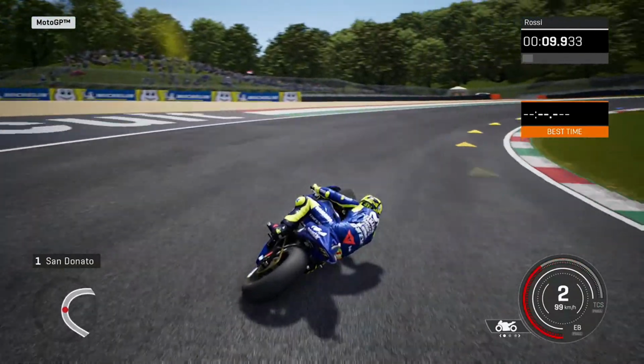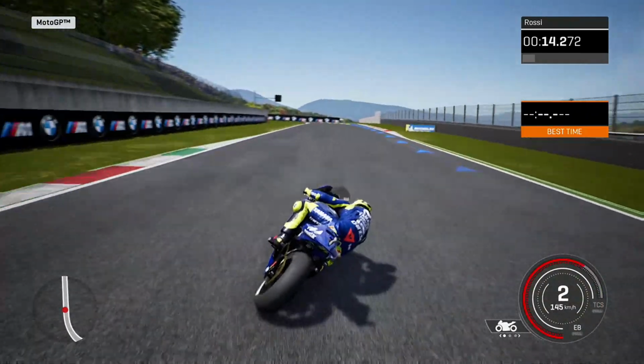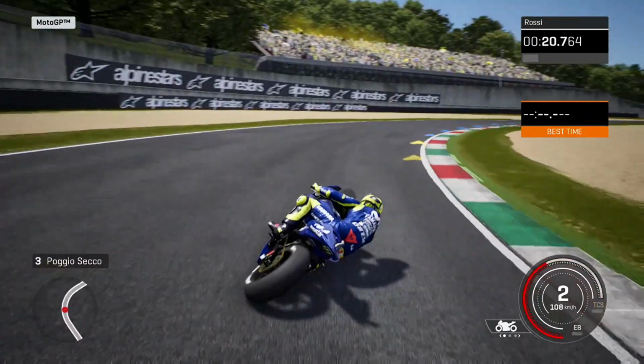So just make sure that you're on the right braking marker for every bike. It will, of course, work for every bike in the game. All the bikes that you're on, it'll all work on every bike.